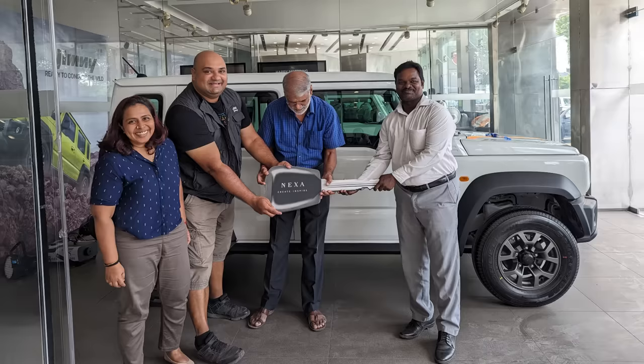After a very, very long wait, I finally took delivery of this Jimny on the 1st of August. The last time I bought a new car was in 2010 when I bought a brand new Maruti Suzuki Gypsy, and this is the next new car that I've put my money on.